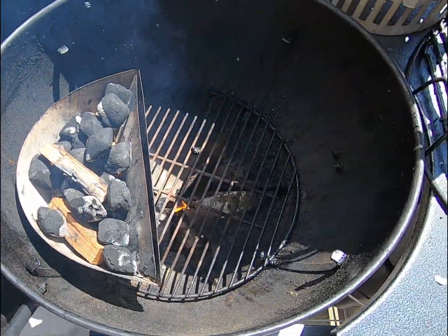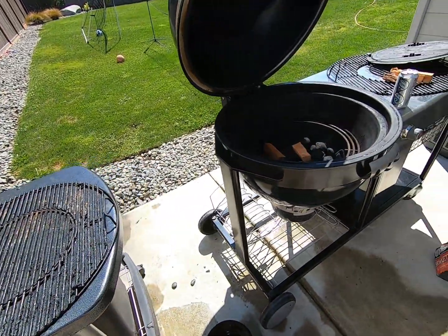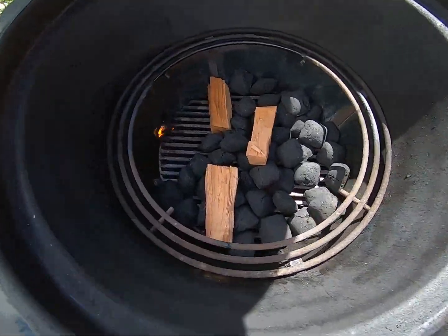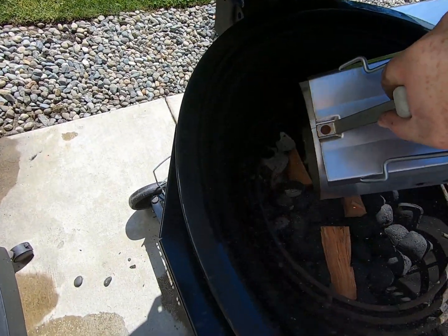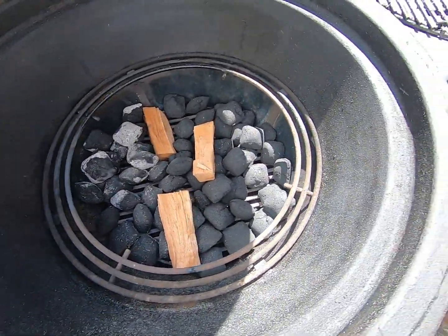So yeah, it's looking good, looking right. And then you see how I've set this up. I'm going to burn from the left part, basically about 10, 11 o'clock, down to the right, because I'm going to be using Barbecue Guru, and so it's going to vent from down below. So that's all there is to it with the Weber Summit charcoal.